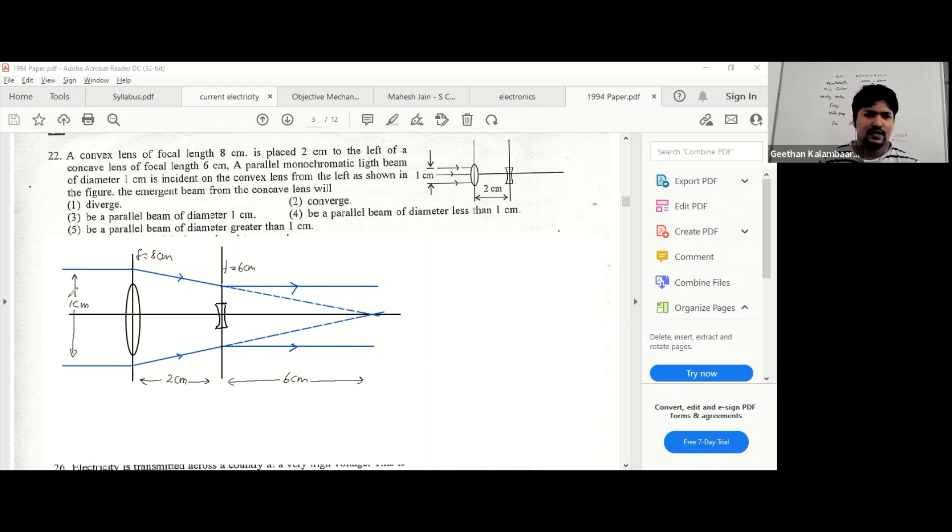This is one centimeter, so if there is one centimeter, this has to be half a centimeter. So I can get this angle theta. I'm going to find this length x. The answer is already there - the diameter here has to be less than one centimeter.